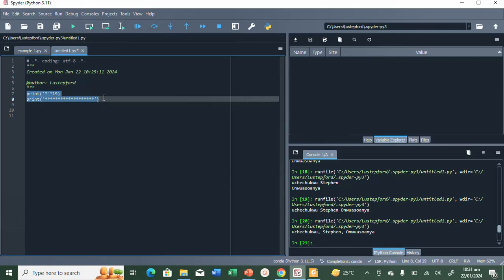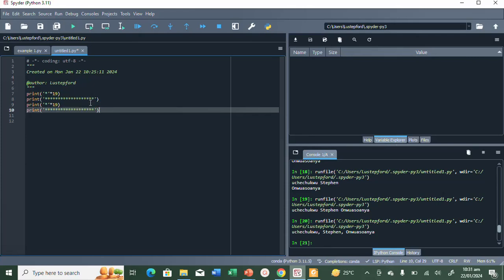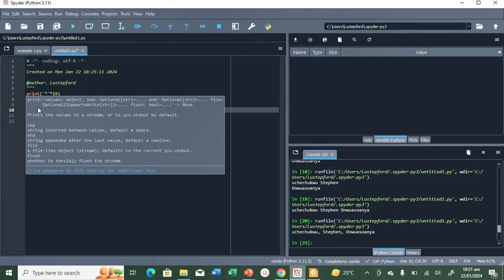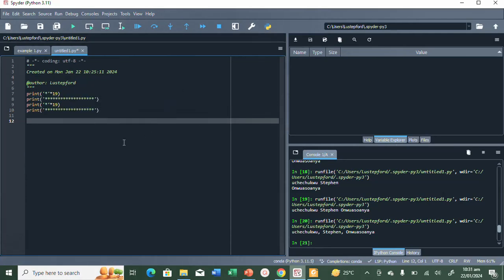Now, we needed to do it to be 4 rows. So we have 1, 2, 3, 4 rows here. But with this, there is also a simpler way using a for loop, but we will not do the for loop here for now. Okay, I can also go into for loop in this case. But let's continue now.